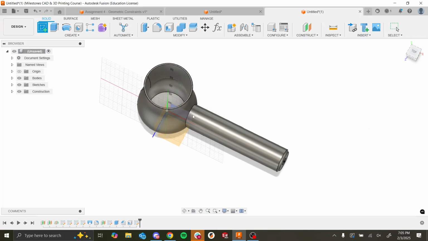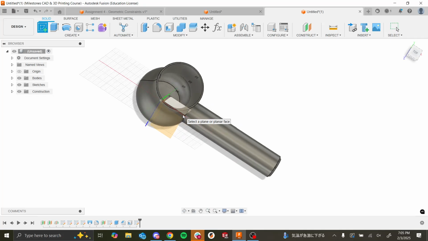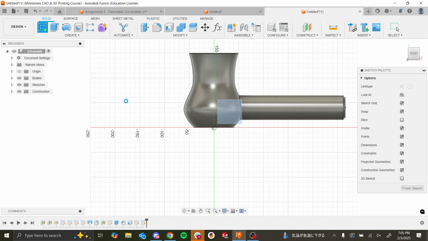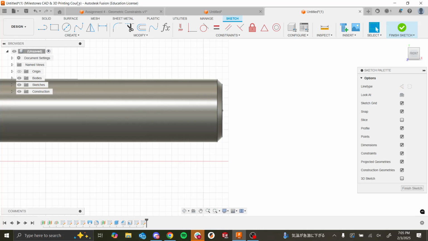So when we draw on a plane perpendicular to it, it'll cut straight through the middle, and the line will be centered on this circle that we've created earlier. So I'm going to create another sketch, and then I'm going to just draw from this center here.